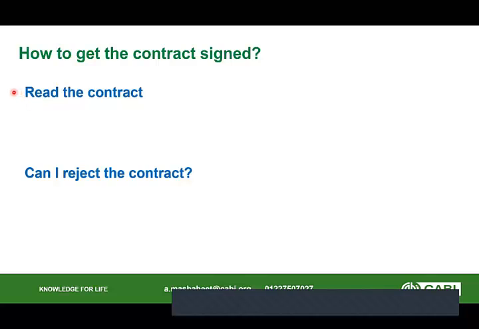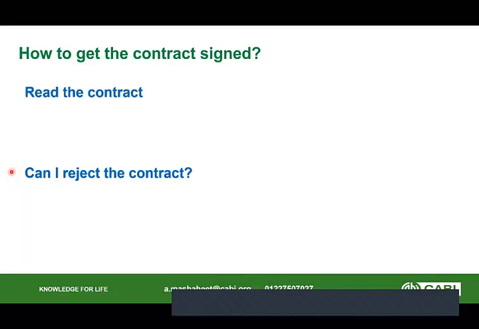Try to contact the funding agency, or try to get in touch with someone who has received the fund before, and ask if they could share any terms in the contract that you need to be aware of before getting too deep in the process, in such a way that it's going to be hard for you to reject the contract.